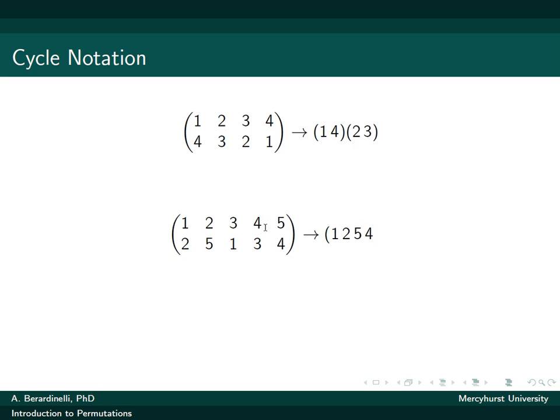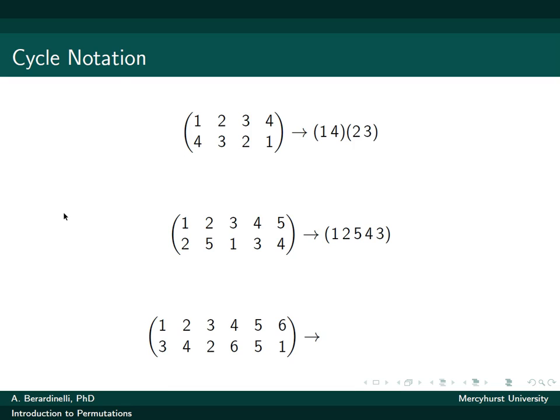And then where does the 4 go? Below the 4 in two-row notation, I have the 3. So the 4 goes to 3. And then what happens to the 3? It goes to 1, which is where we started. So that's the end of my cycle. And since that's all the numbers I have, 1, 2, 3, 4, 5, that's the end of my cycle notation. So our first example had 4 numbers, but it broke into 2 different cycles. Our second example had 5 numbers, but it was all one cycle. 1 goes to 2, 2 goes to 5, 5 goes to 4, 4 goes to 3, 3 goes back to 1, and that completes the cycle.